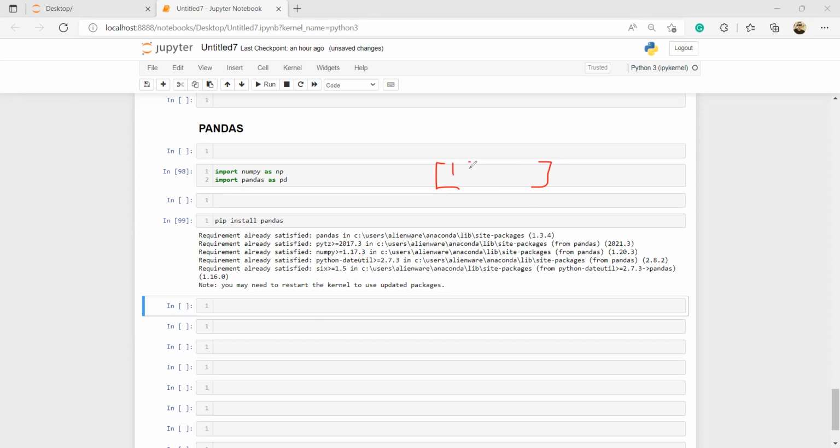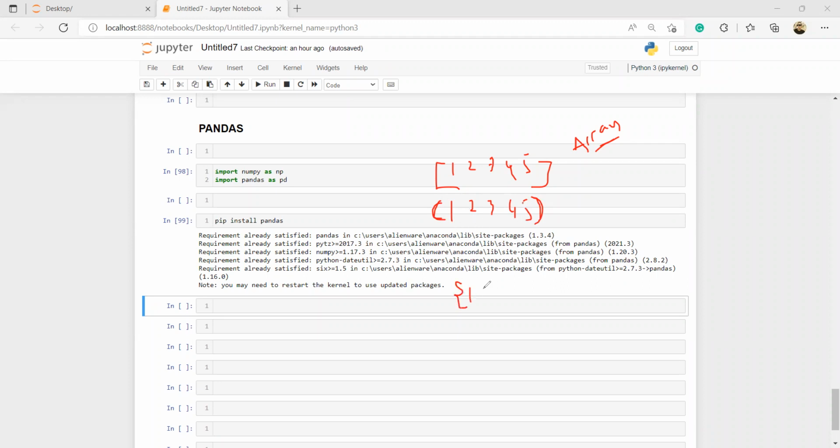If I have 1, 2, 3, 4, 5, a collection of values is generally called an array. Because I can also have this in parentheses. Is this a list? No, this is a tuple. Exactly.